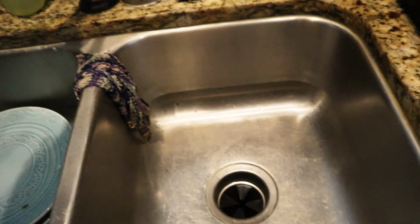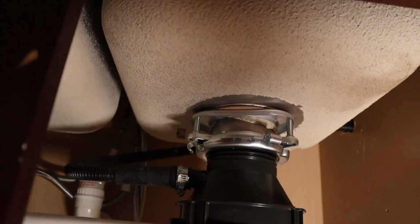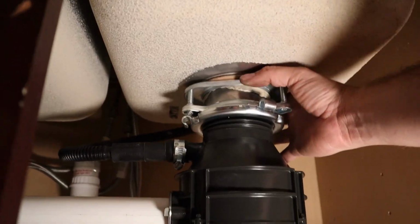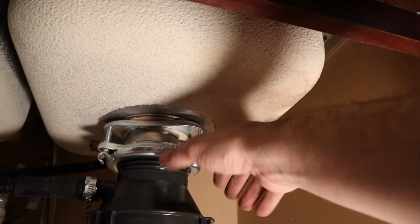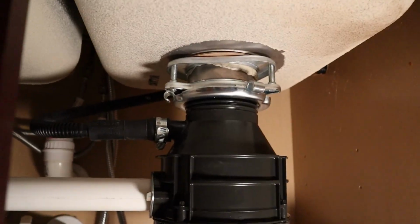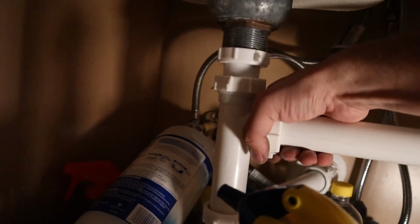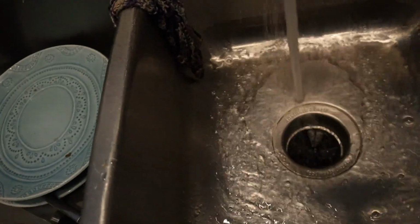Now, if all went well, should be able to turn that on. And we just want to make sure that we don't have any leaks. Everything's dry up here. You want to check this part right here. Make sure everything's dry there. Make sure everything is dry right here. All the other connections. And of course, let's go ahead and run it.